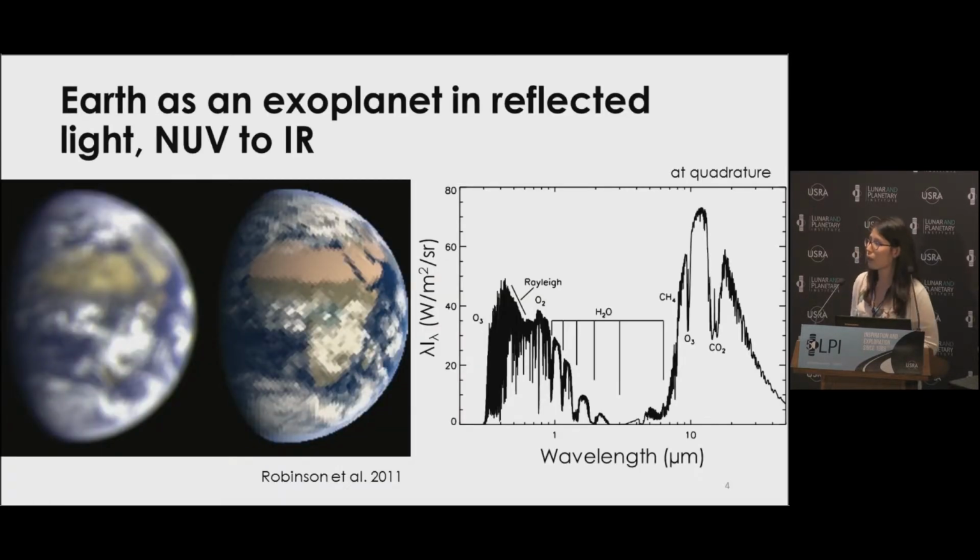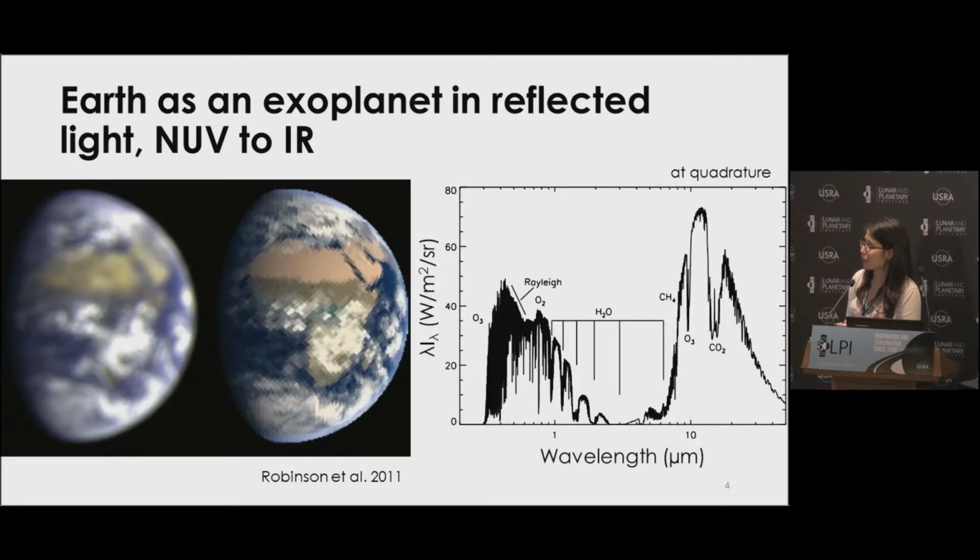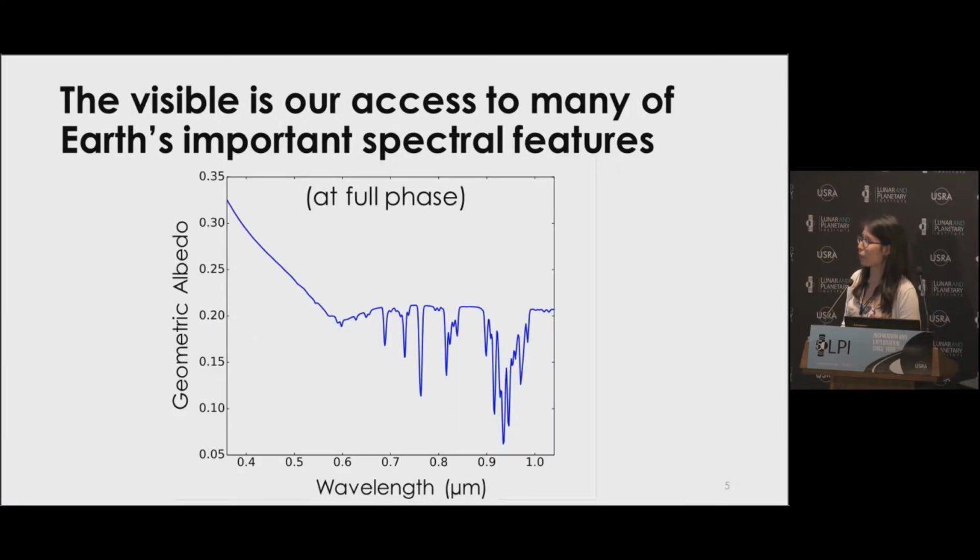So what can we learn about the Earth using reflected light? Here we have an image taken by satellite of Earth. Next to it is a model by Ty Robinson that replicates a lot of what we see in those data, and then what we can do is integrate these patches up into a reflected light spectrum, and you can see from the near ultraviolet to the mid-infrared that there are plenty of features that we can study. And for our first study, we focused on the visible light. So let's zoom in on that.